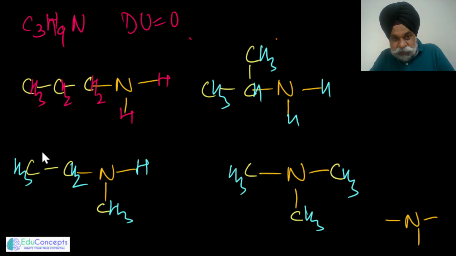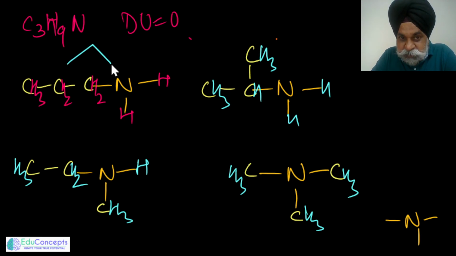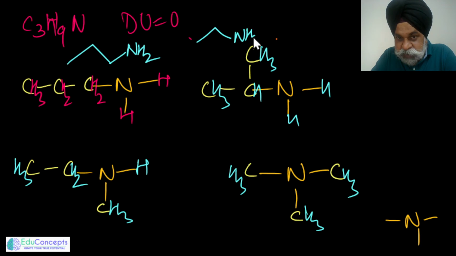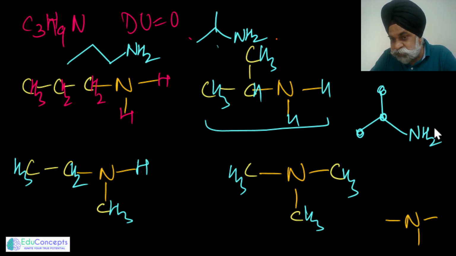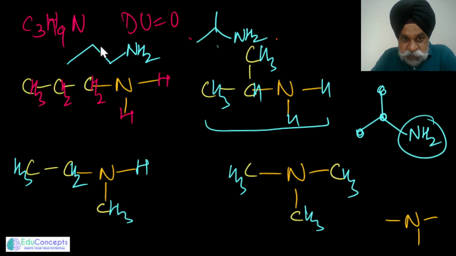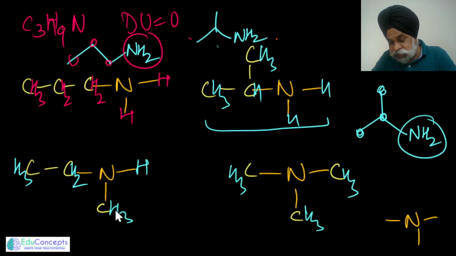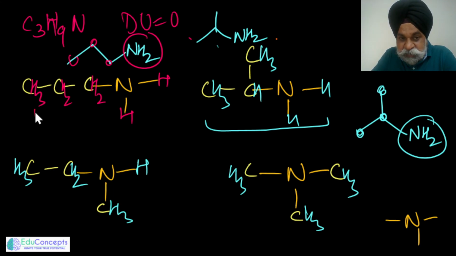Very soon we would be using this as it is. In the bond line representation, I would show 3 carbon atoms joined with NH2. Here also 3 carbon atoms joined with NH2. Are you able to feel it? This structure, are you able to get it? This particular one, how I have shown. This is NH2, but there is 1 carbon here, so carbon, carbon, carbon joined with NH2. Similarly, carbon, carbon, carbon joined with NH2. When something is directly joined with NH2, that is called a primary amine. This is not the right time to explain this, so let me leave it because it would create stress.